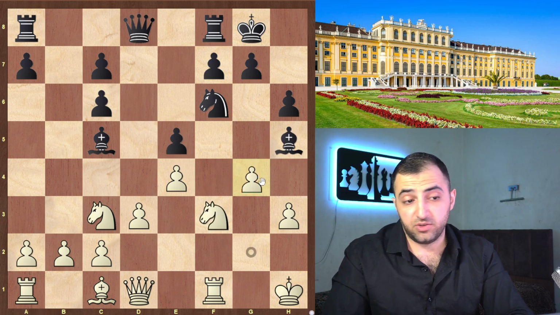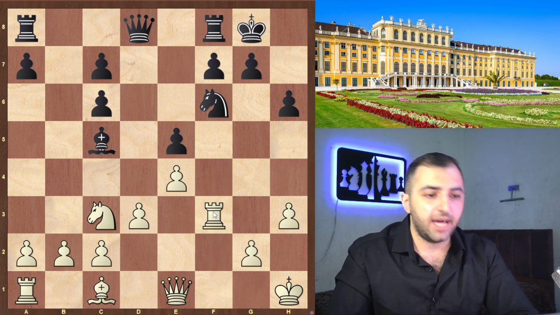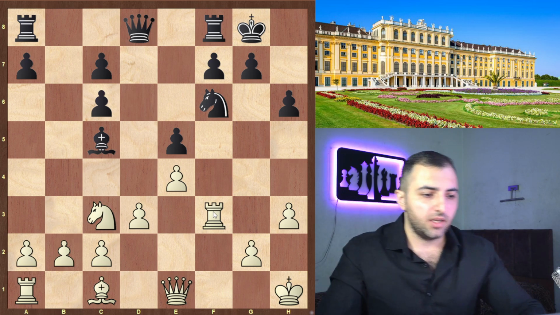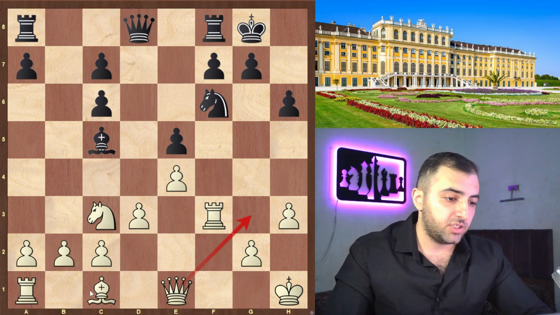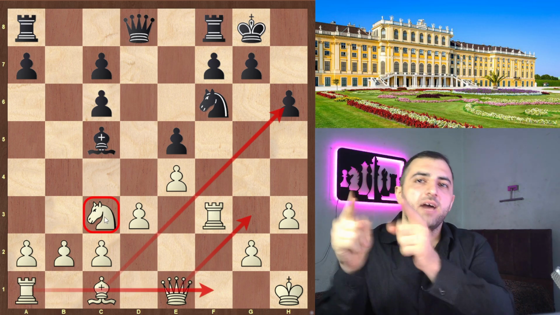Retreats here, you can even do g4. Or if you want to get out in a safe way, queen e1. Takes, takes. The idea is the same. Play on the king side. Queen goes to g3. Bishop goes to h6. Rook goes to f1. And this knight always goes towards the f5 square.